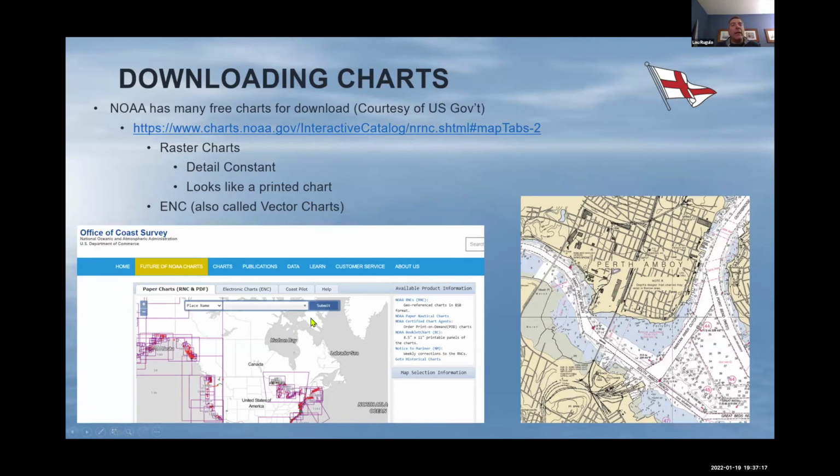You can download both from this same NOAA chart viewer. You can see, on that ribbon, below the ribbon in blue, you'll see paper charts. That's the RNC, the raster charts. And you can also download PDF versions of them. I'll show you how to do that. And electronic charts, you just click the other tab. And the red squares are the charts that are available. So you see that the RNC chart tab is highlighted. So those are all the available RNC charts that you could download. And I'll talk more about that in another couple slides.